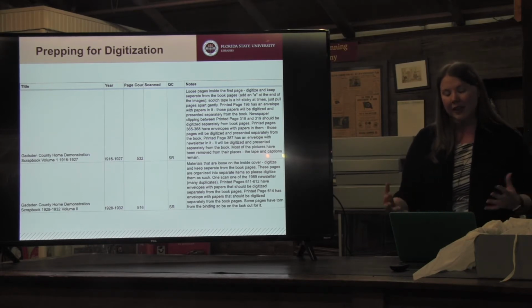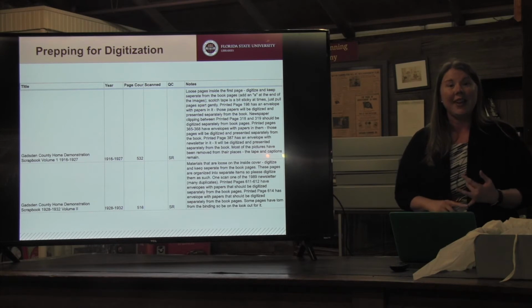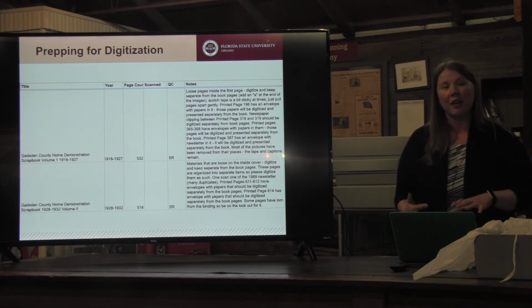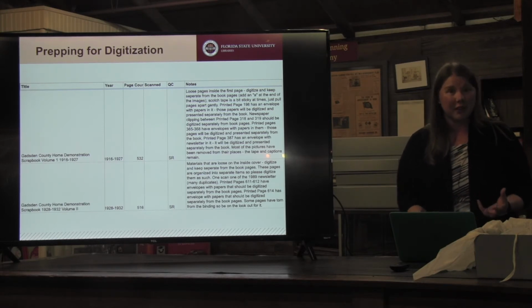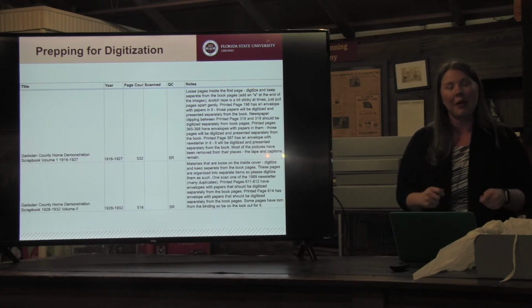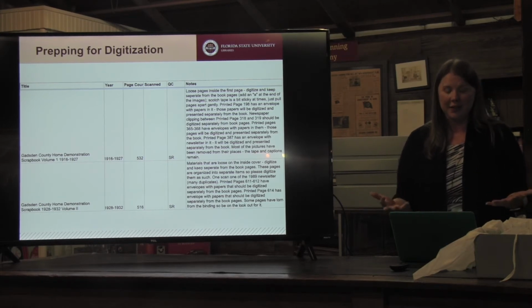And just generally, scrapbooks, like I said, are really cool, but they're really challenging for a couple of different reasons. One, they have lots of loose objects. So we want to make sure we're not losing track of anything during digitization, but we're also capturing them to the best of our ability for presentation online. There are also lots of loose photographs and negatives. So we not only want to make sure we're capturing them for presentation online, but that we're handling them with gloves correctly. There are also programs and booklets that get just glued onto pages, but that have lots of pages of their own. So we have to discuss, one, how are we capturing them, and two, how will they present in an online environment?